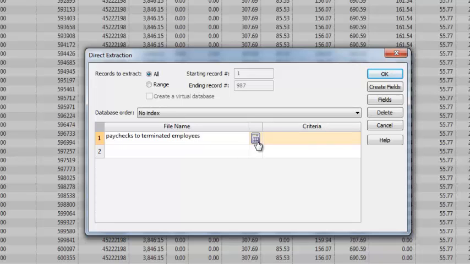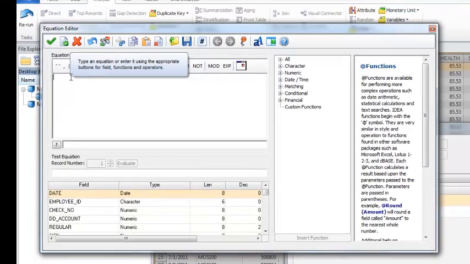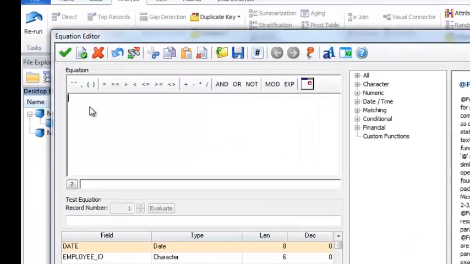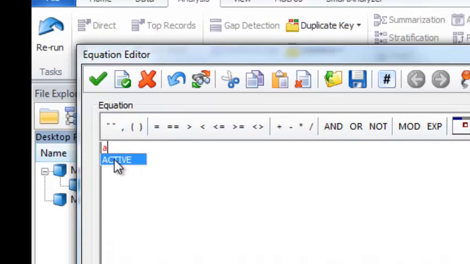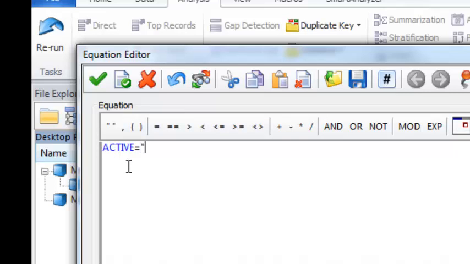And then you click on this little calculator and you tell it the query that you want to run. So what records do you want me to grab for you? And we want to grab inactive. So I'm going to just type A, and Active is going to come up. So it's going to default to, hey, I have a variable that starts with A, and I'm going to double click on it. It should turn blue, and then equals, and then open quotes, N, end quotes. So it should turn purple if you do it correctly, if you don't add a space or have a typo. So quote, capital N, end quote.